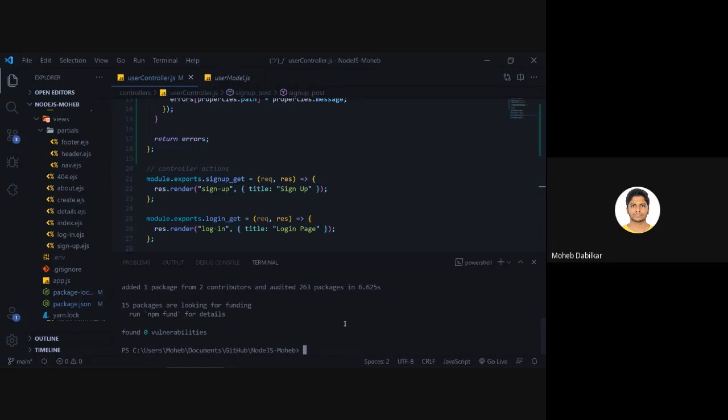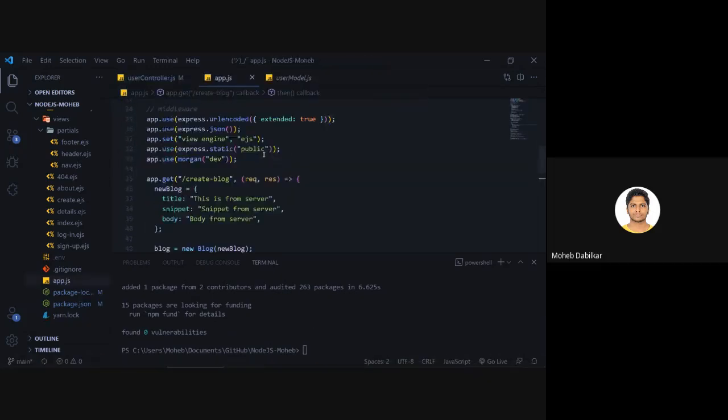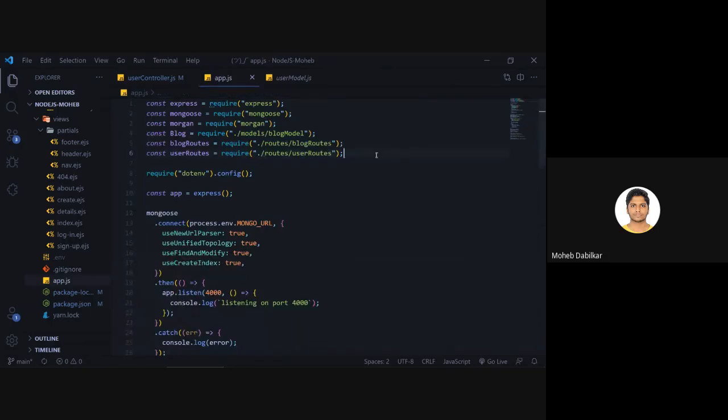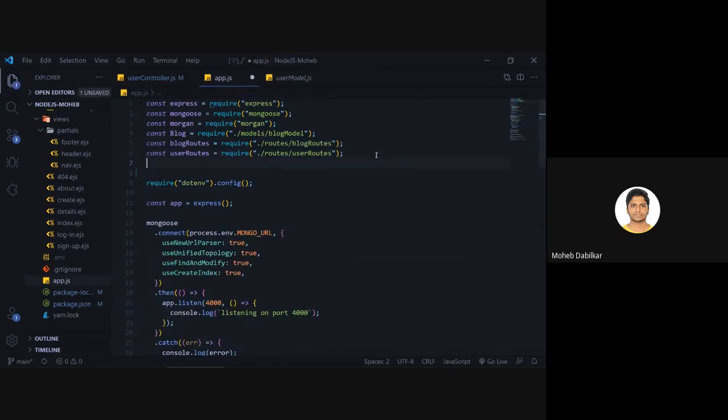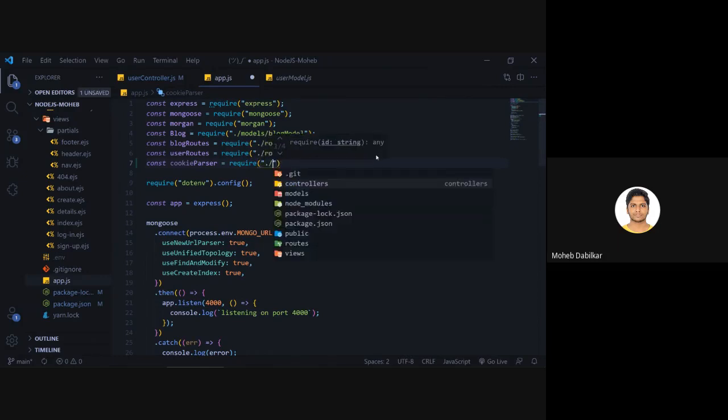Once you install this, you need to get it inside your app.js file. So what we are going to do is const cookieParser, the P will be capital, and then require as always, and then inside this we will add in cookie-parser. No, not this.